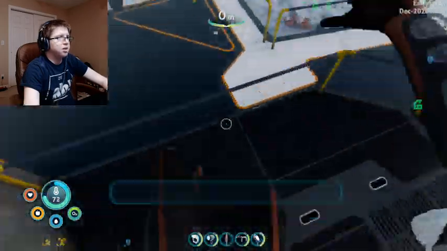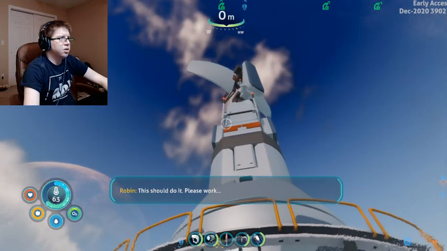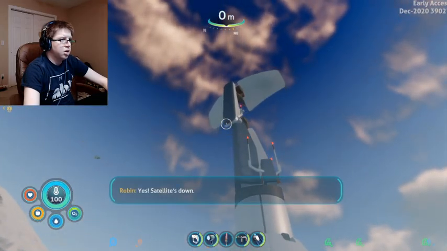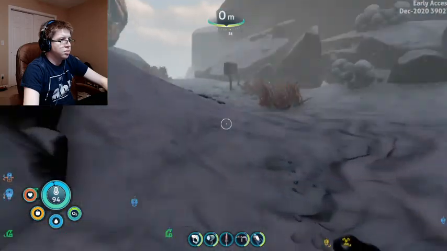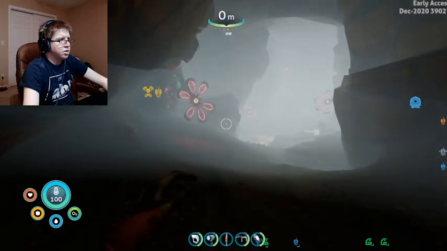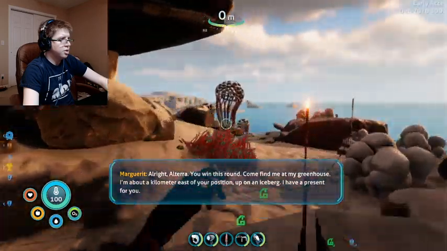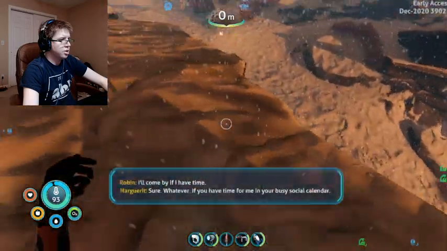Delta Station! Gonna hang on a Delta Station! Delta Station! Gonna play the test override module! Delta Station! Great. Now back to the terminal. And he took one damage, big one. Enter test mode! Do it. Please work. Yes. Satellite is down. I am impressed. That was most resourceful.